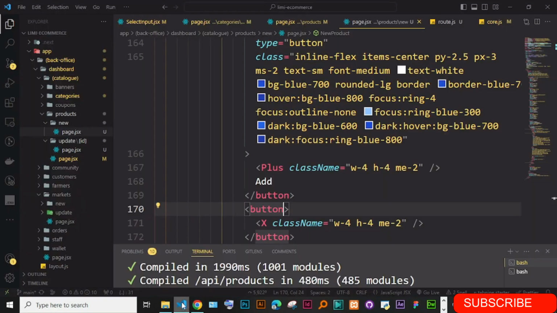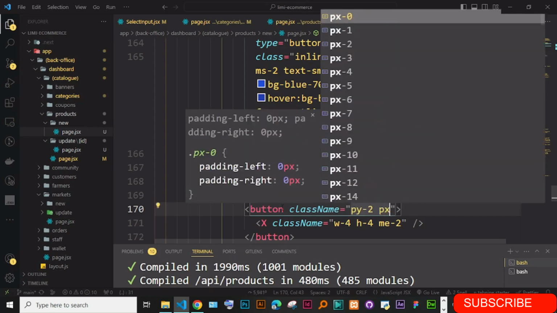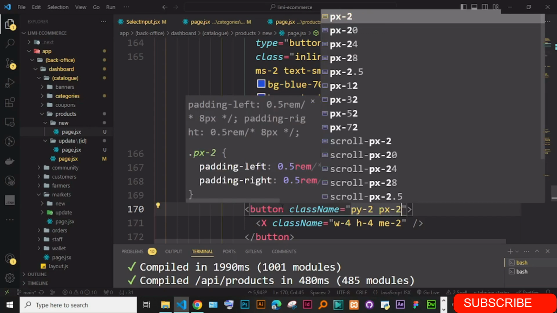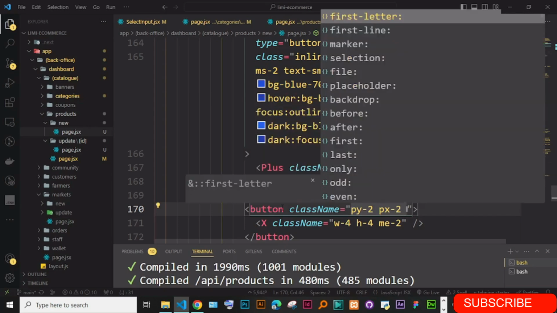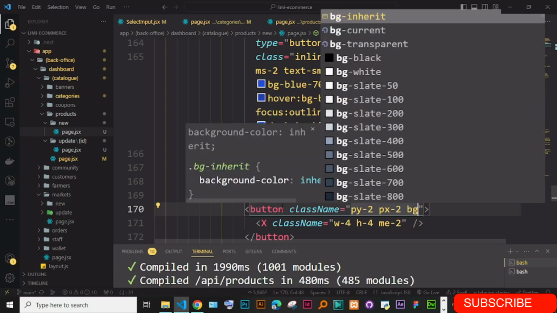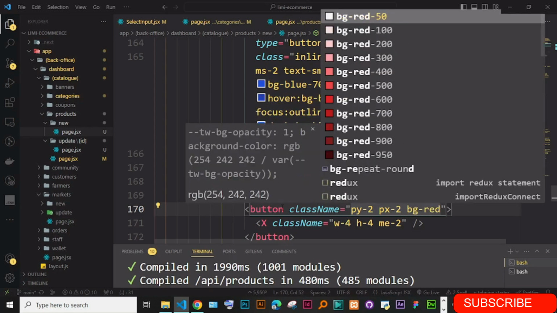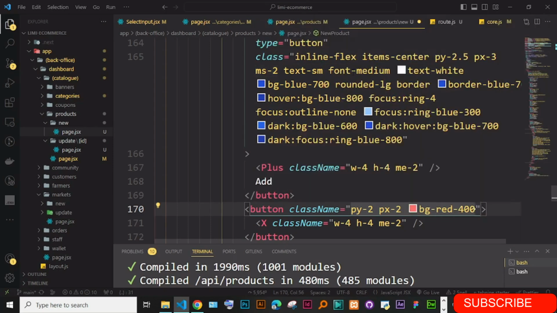I'm just going to first of all give this button some classes. Class name. Okay, so I'm just going to give it padding y of 2, px of 2, maybe I just give it a bg of red 400.